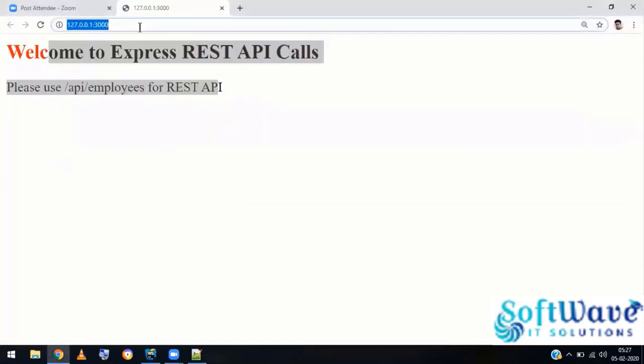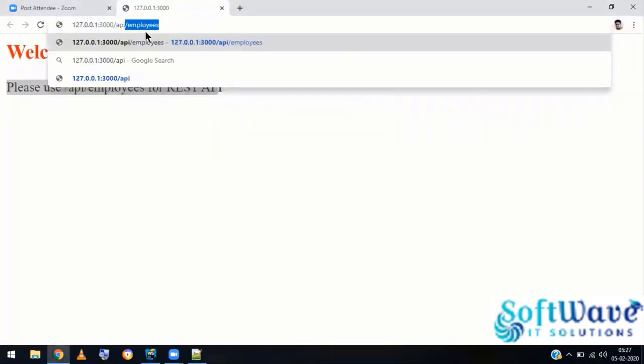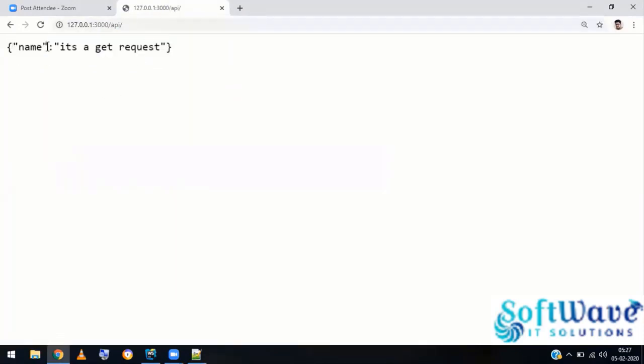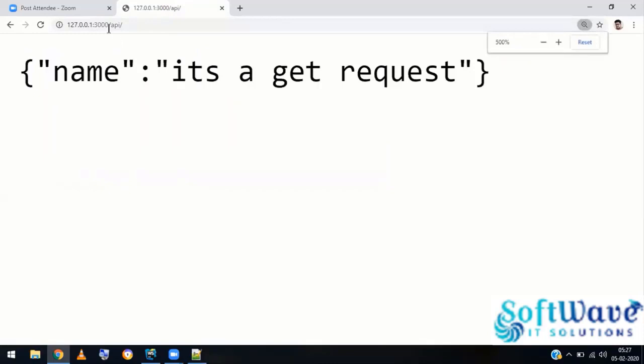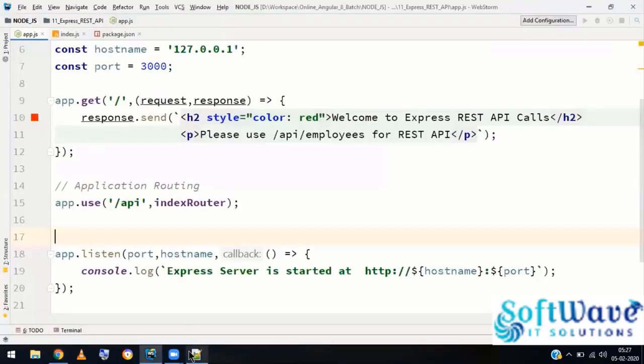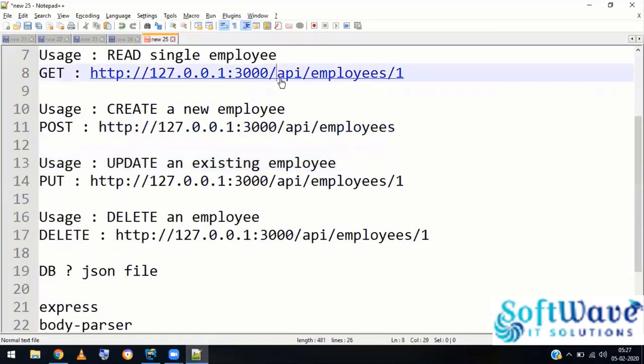So it's nothing but this URL will be slash API slash something. So let's make that now here slash API, just slash. So now you get the answer. See, name, it's get request. So from API you can hit get. So any request which starts from slash API will move to a separate router, a separate module. And anything else you want to configure, if you want to extend your application, like admin slash something, admin slash create, admin slash delete, you can go to some admin router. Okay, so profile slash something, you can go to profile router like that.